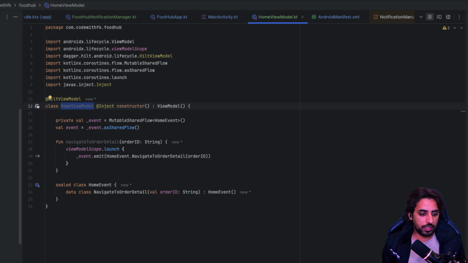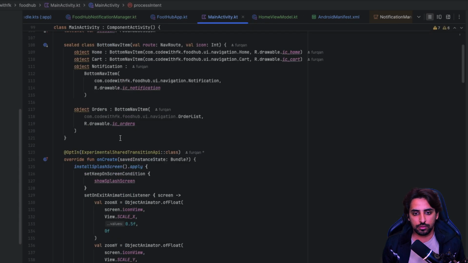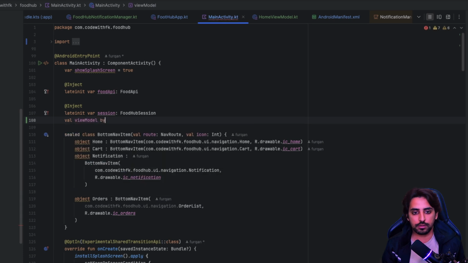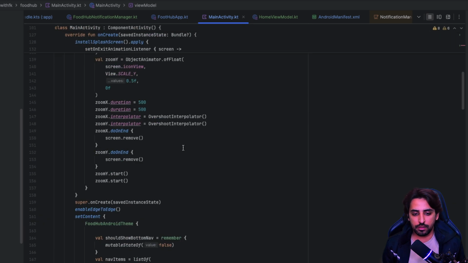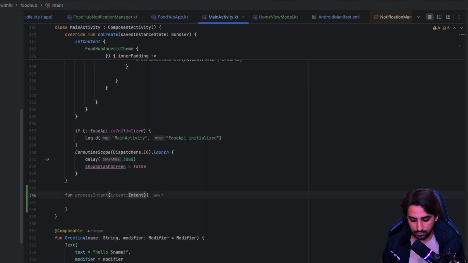Now we need to create that view model over here inside this section. So get over here and we'll call it val view model. That's going to be by view models, and that is going to be home view model. I think that should be enough. Okay, so once you do that, this view model will be created for you, and now we can pass this view model over here into this.